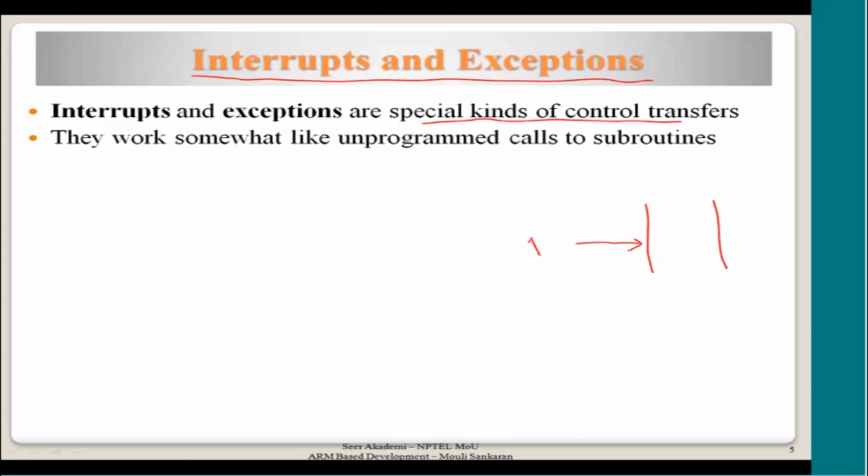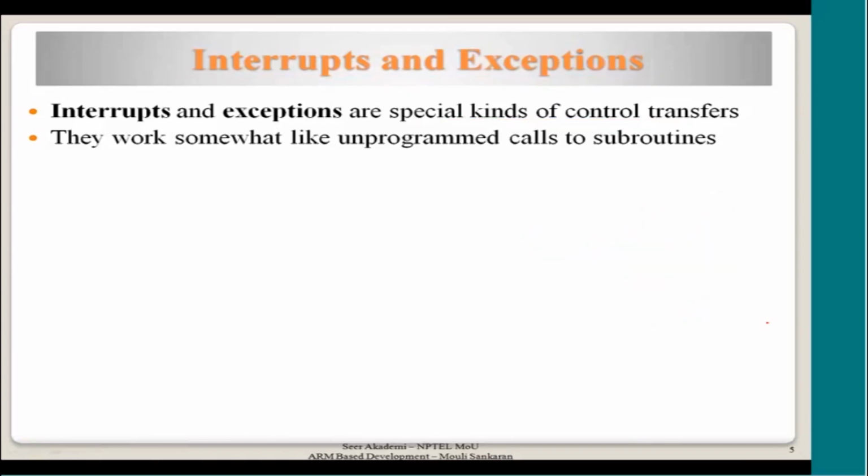take an example. A PC is pointing at some code in the code memory, and the processor keeps on fetching the instruction and executing it. If it encounters a branch, either branch with link or branch, it jumps to that location and starts executing from there. So basically it keeps on executing what it encounters in the code memory, instructions which the processor keeps fetching and executing. That happens continuously every cycle when the processor is executing.